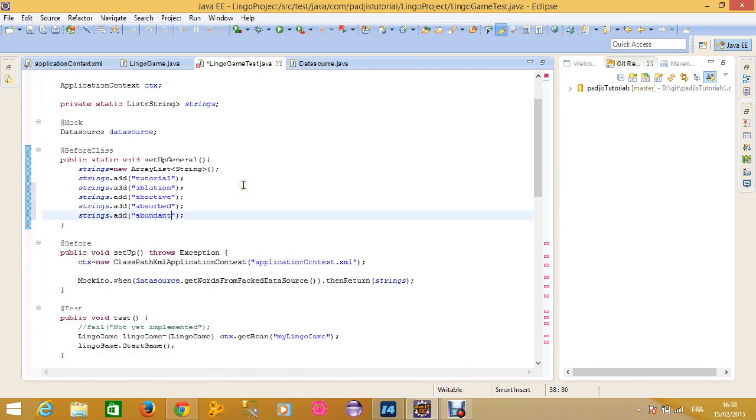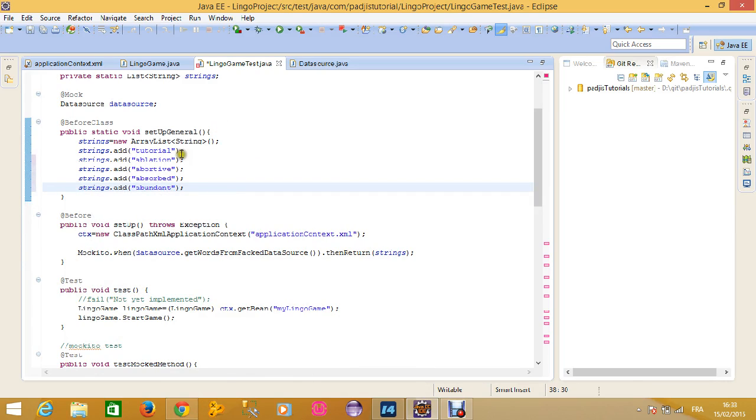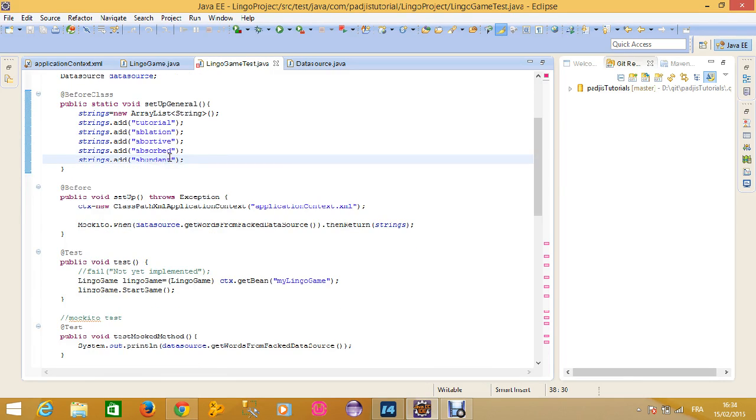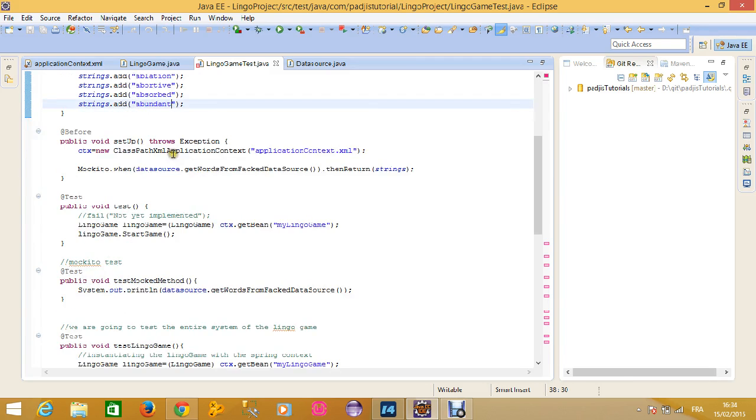Well, those are our 5 words we are going to use in our data source. I would like to simplify things and to have 8 letters, so that we are sure that the word fits in 8 letters.